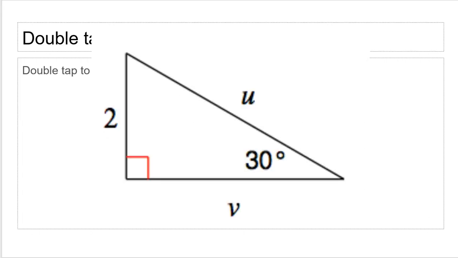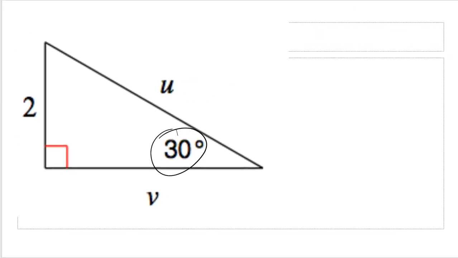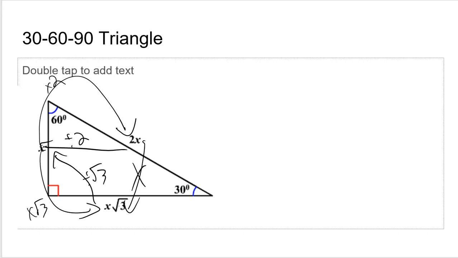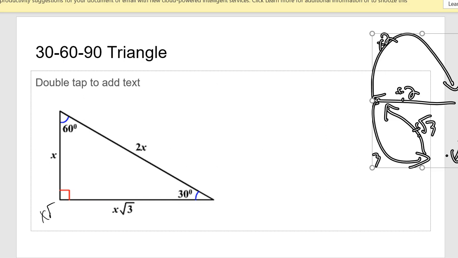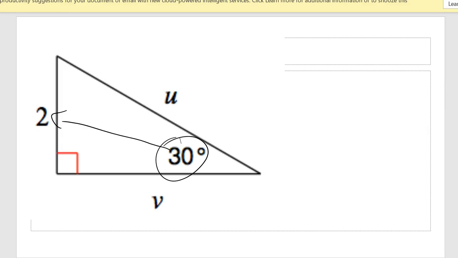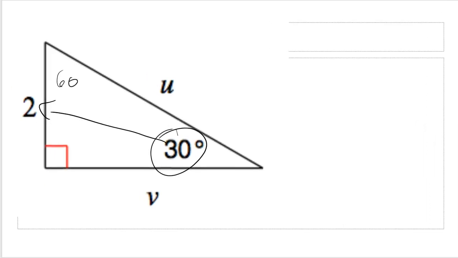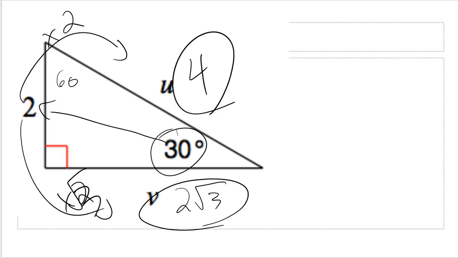So let's look right here. First thing you identify is that this is the 30. That means this is the smallest side. So we are now given the smallest one. The problem we're working on right now is this point right here. We are given x. So that means to go from my smallest to my medium one is simply just take 2 root 3. That's the correct answer. Because I simply just multiply by root 3, sorry. To go from here to here, I multiply by 2, which makes that number 4. And that's it.